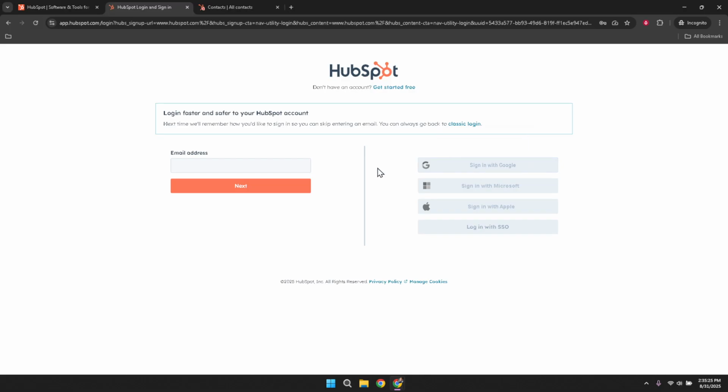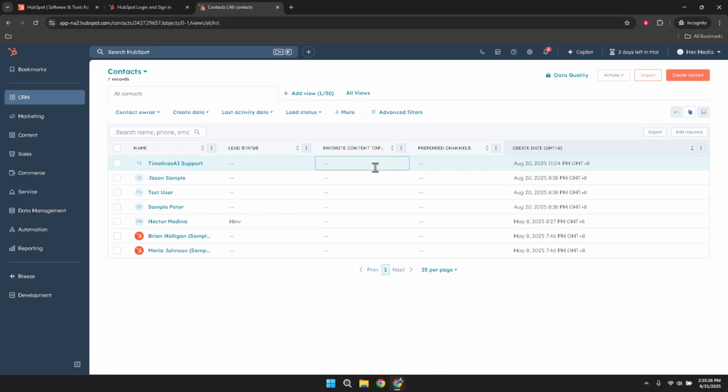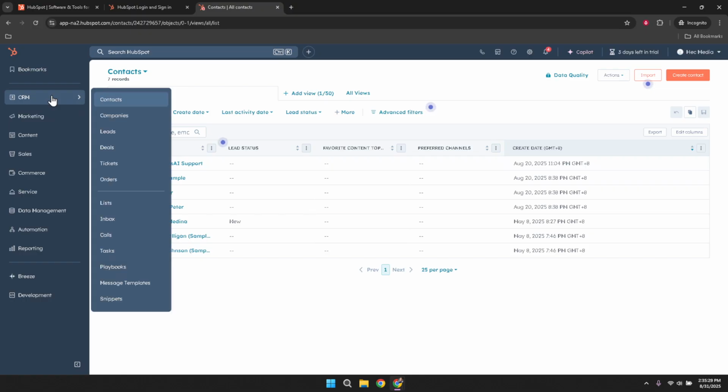Next, we'll move into the heart of HubSpot, your customer relationship management, or CRM. You can do this by clicking the CRM link conveniently provided on the HubSpot main interface. Once you're in the CRM section, the next step is to look for tickets from the menu. Selecting tickets transports you to the area where you can begin structuring your onboarding pipeline.